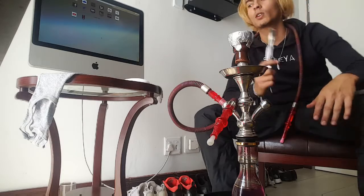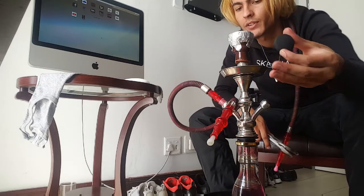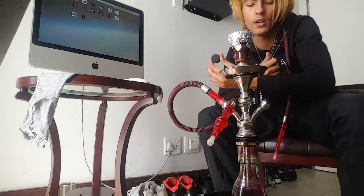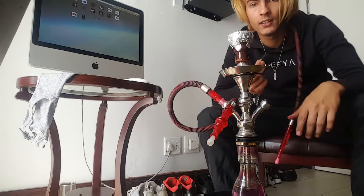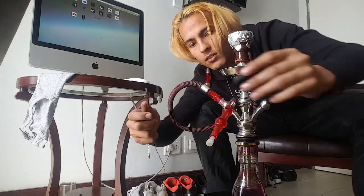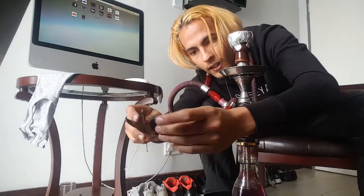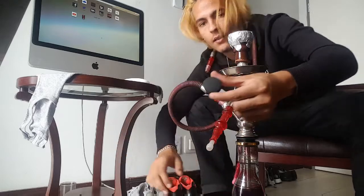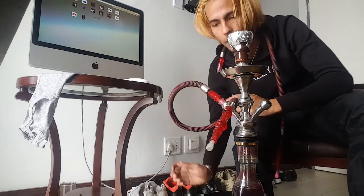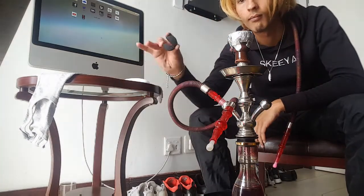So this is what I do with my coal. This is a smaller coal and I like the smaller coals on this pipe. It's personal preference depending on the pipe you have. Especially if you have a bigger head, you'd use a bigger coal. This is how I divide it — a little life hack: you take your tongs, they have these little rigid edges, and you just cut a little line around the coal so it breaks easier. But what I do is I take the coal, put it on the floor, and apply pressure with my palm. About 80% of the time it breaks perfectly in the middle.